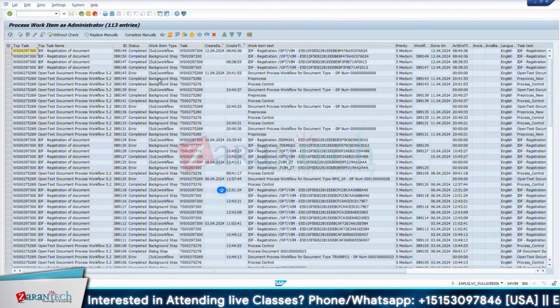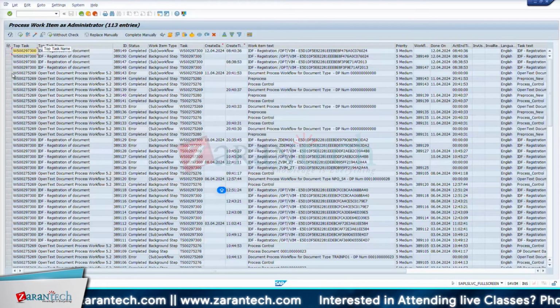Then how does this workflow start? Do we need to schedule some background jobs to run? You have to manually go and reassign that particular workflow item again. Okay, so one option is assigning the agent through here, where you will be able to just go and assign the agent. But it is not coming for our workflow item.